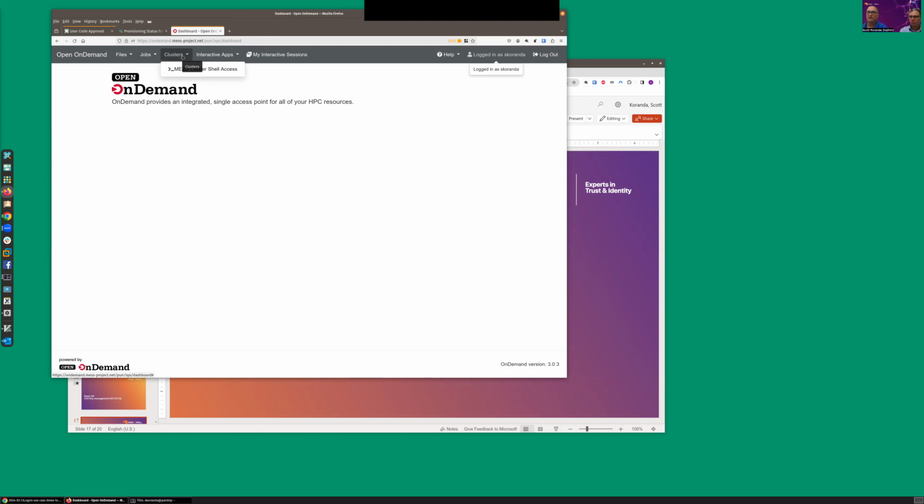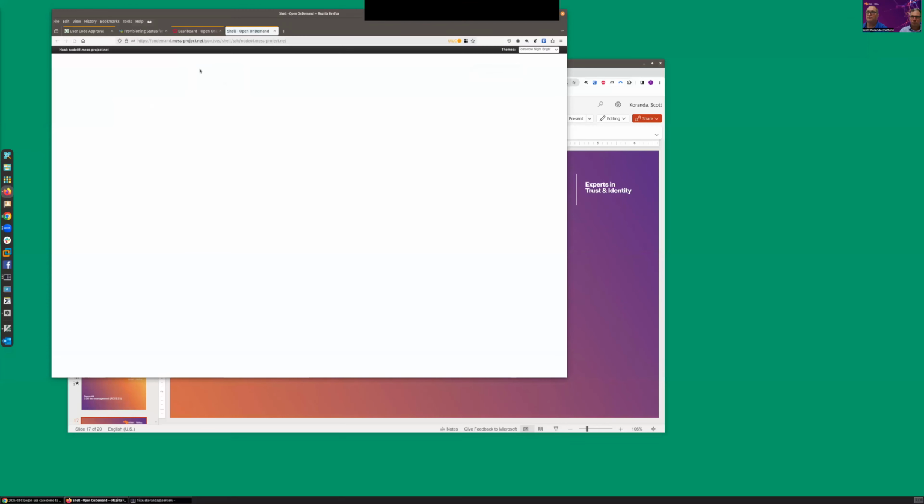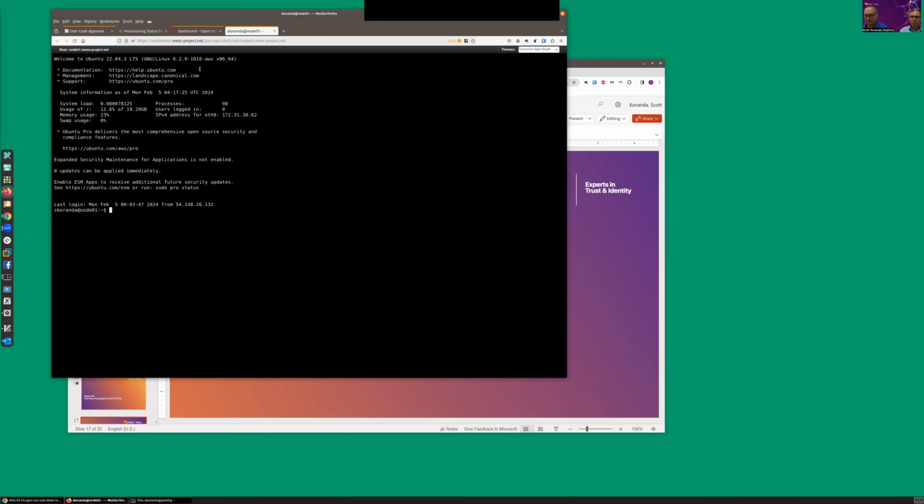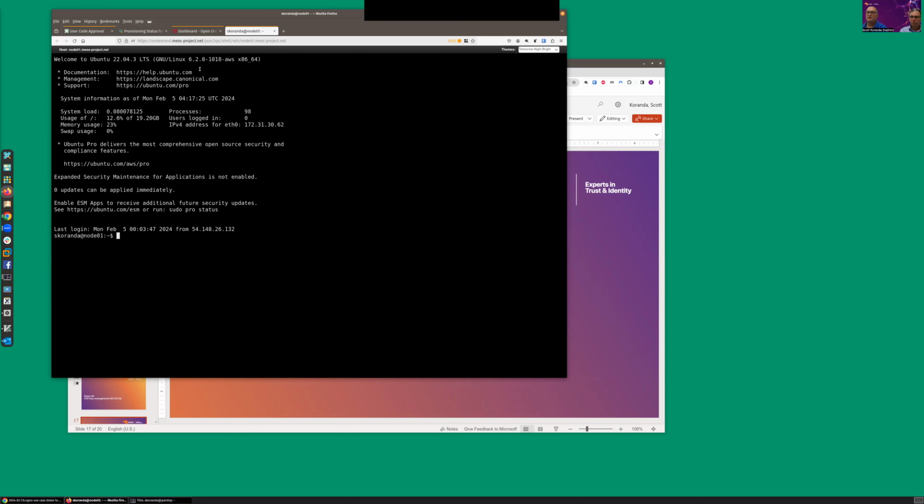So you can have a list here of different nodes that you can log into. And when I do that, I get a new tab opened up, and it automatically drops me in because there's an agreement between the Open OnDemand node and this head node so that it knows who the user is. Let's see, I think I can type, who am I? Yeah, so it knows. And again, this is the UID that's been mapped in co-managed, so we can control exactly which ID gets sent. And this is shell access. And it's actually pretty good.